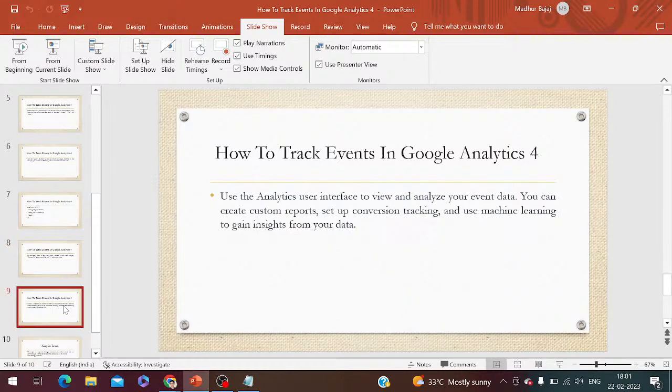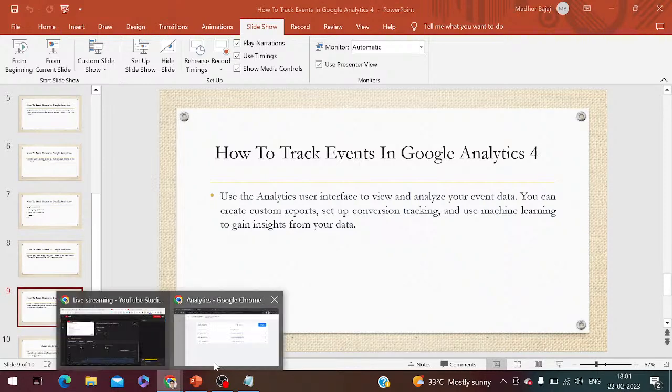Now you can use the analytics user interface to view and analyze your event data. You can create custom reports, set up conversion tracking, and use machine learning to gain insight from your data.